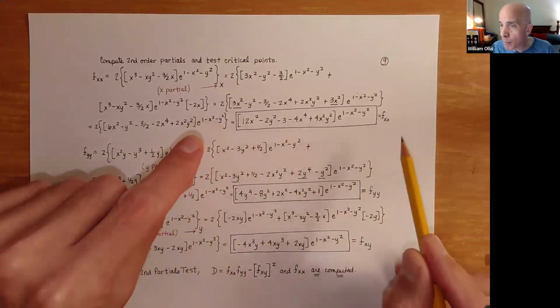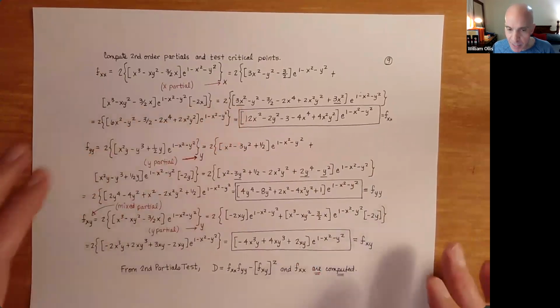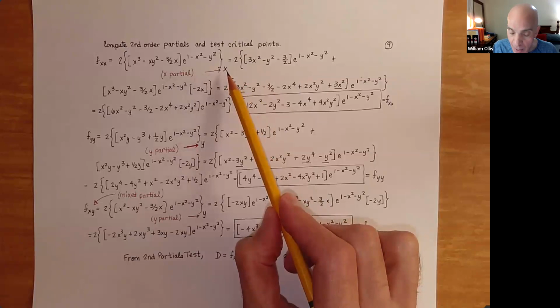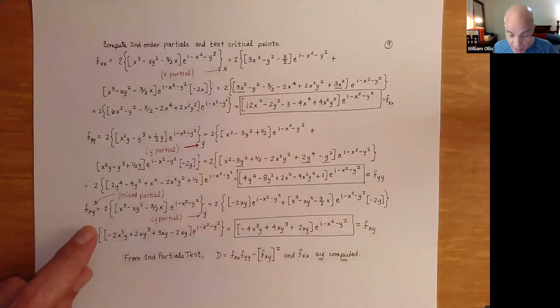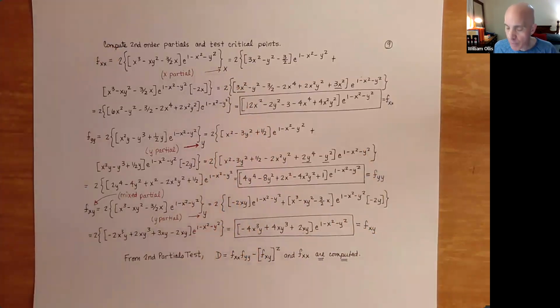This is what I was talking about before. We don't need a general formula. We just need this second order partial. Now, in summary, you can do the same thing for the second order y partial and the mixed partial. Same analysis, just like I did before. And one thing with the notation, I'm using a subscript with the brackets here to notate an x partial. Again, here I use the subscript y to notate a y partial. And then for the mixed partial, we just take the derivative of the x partial relative to y. So that technique you're very aware of.